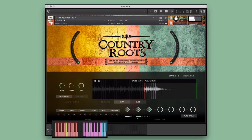However, I think I want to change the key of the performance, which I'll do by pressing one of the red keys.